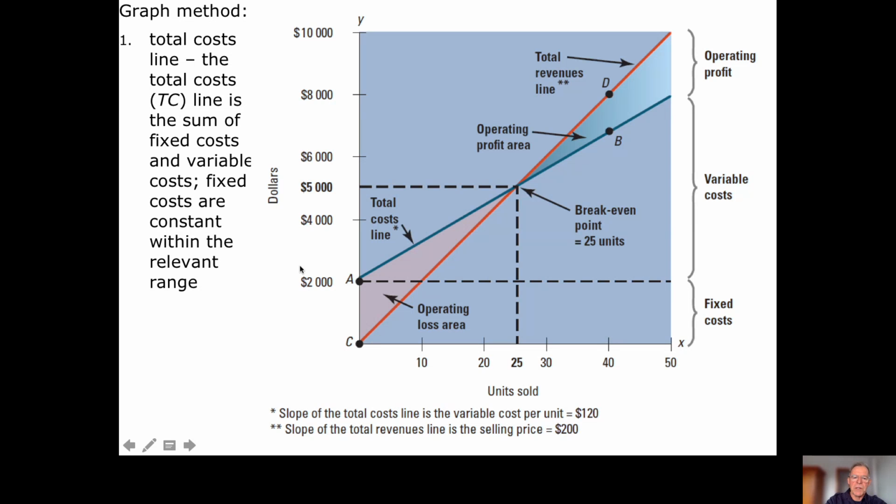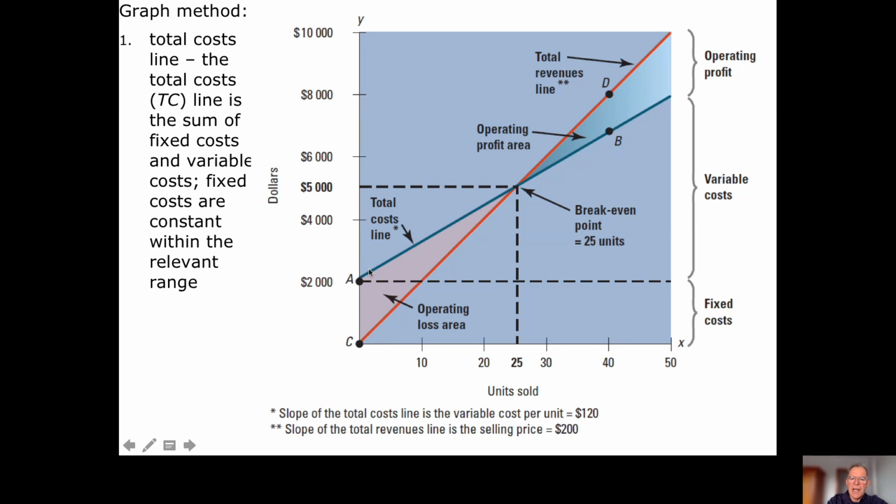To graph this, we will just gather the number of units multiplied by the selling price. So it looks like the selling price is $200, the slope of the revenue line. So we only need 2 points to draw a line. So we know if we sell nothing, we make nothing. So it starts here at the 0 at the axis here. And then we'll go 10 times $200 will be 2,000. So that'll take us up to that point there. And we could then draw our revenue line going on from there.